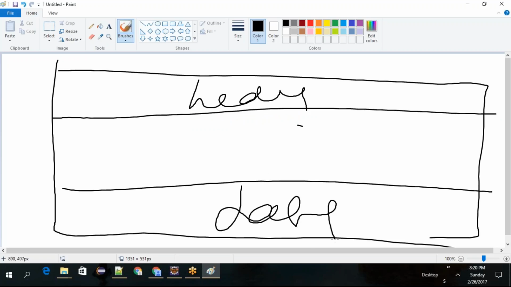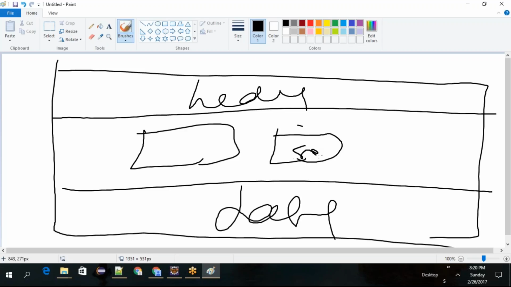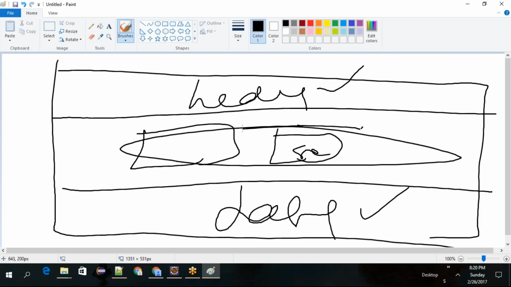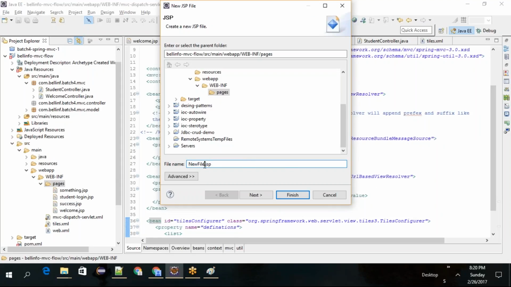Footer will be here, and here is login, you will enter text and submit, and on the next page, the same header and same footer will appear, and you're going to add a display here: welcome back, success page. So three pages together we are going to keep: header page, footer page and body page, and display them together. We have body sections already: student login, success, welcome.